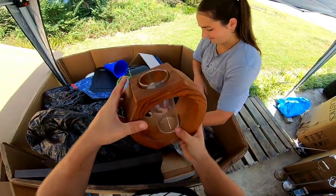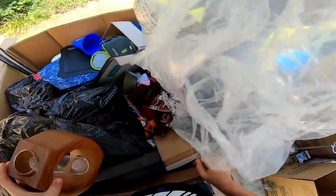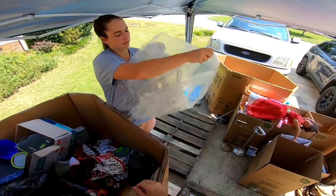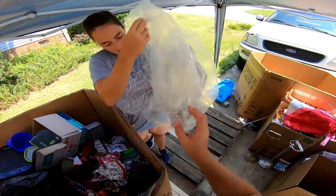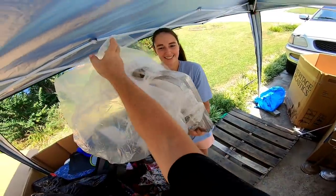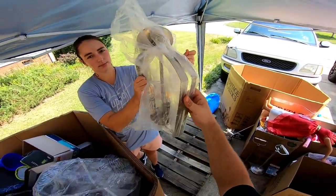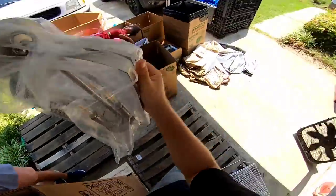What is this? It was just a vase, I guess. Oh, this is a cool hanging light. Oh, a little pendant. I've already installed one light fixture in our house, so I guess I can do it again. Where's the bag opening? This is at the bottom. Yeah, that's really cute. It has that industrial feel, like this opens up. I like that. I do too. We'll set that off to the side.